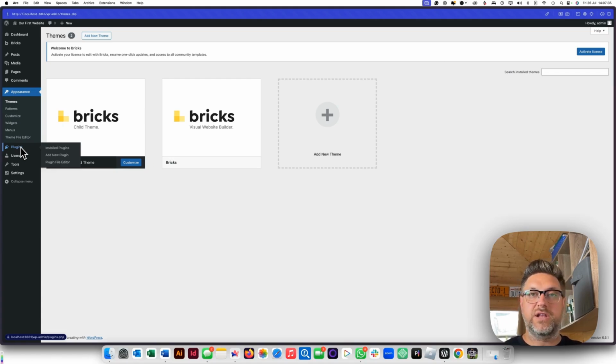Plugins are made by very clever people. Some of them are free. Some of them are paid for. Some of them aren't worth having. You want to try and use as few plugins as possible, just because the more you've got on, the more it can impact page speed. So we are really just using core plugins for this example, okay?